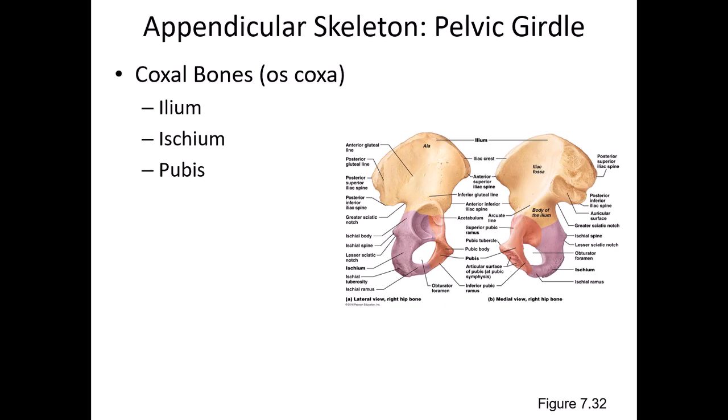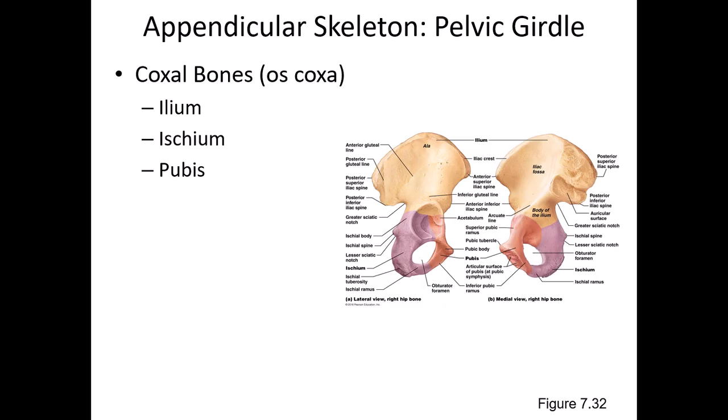And each os coxa is formed from 3 parts that will fuse together prenatally into early postnatal development. The 3 parts are the ilium, ischium, and pubis. And you can see in this picture, they show you the 3 portions with coloration. So you can see the divisions among the 3 parts. You can also see where the 3 parts articulate to each other. Notice one of those points of articulation or fusion is right inside the acetabulum. So the acetabulum is part ilium, part ischium, and part pubis.